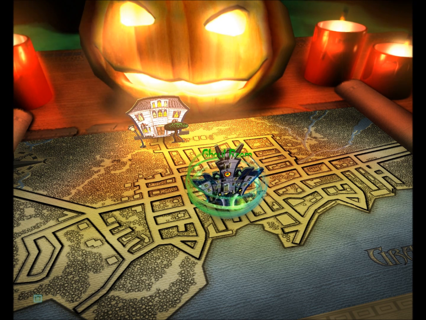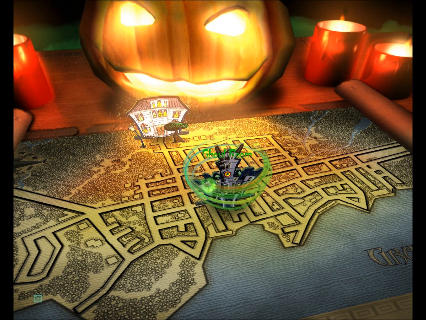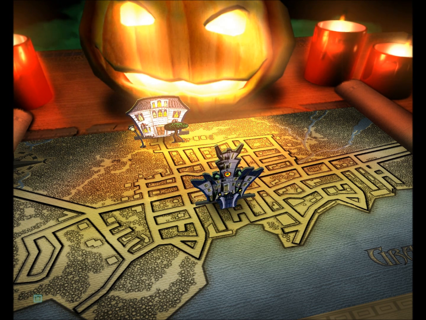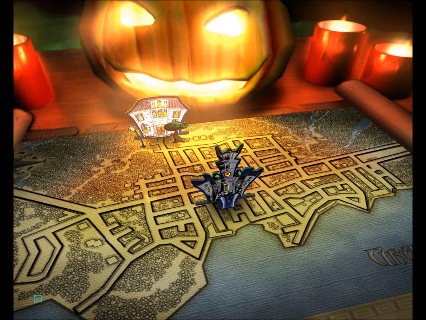Anyway, before we start with the tutorial mission, Haunting 101, we'll head off to the ghoul room. Oh, and I apologize for the cutscene earlier. I can't do much about that volume. I might actually try some audio editing this time to see if I can get it to lower, but I don't know how that's going to turn out. Anyway, to the ghoul room.